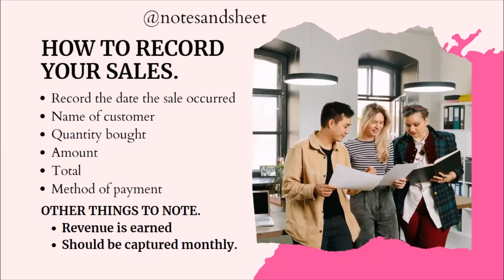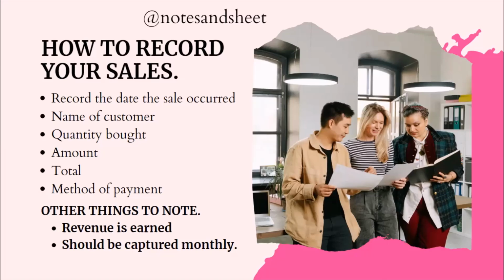Right now, other important things for you to note when you're recording your sale. The first thing for you to note is that revenue is earned, right? Revenue is earned. What do I mean by revenue is earned? This means that any sale that you make, the customer does not have to pay for that sale before you record it. Now, this is one common mistake that so many business owners make. You wait till that sale is paid for before you now record it, before you write it down.